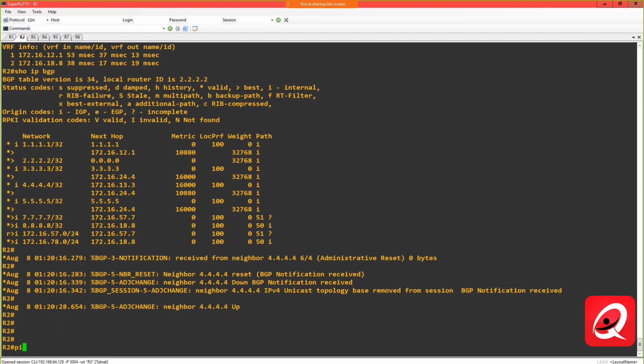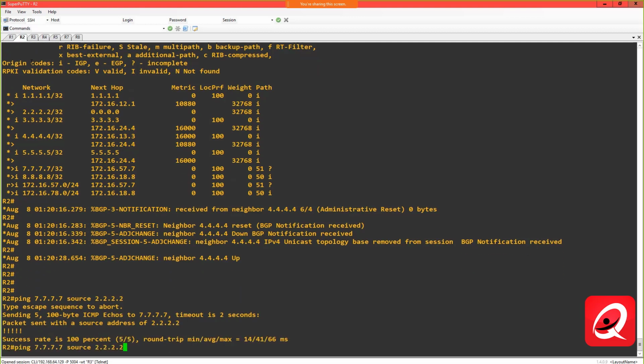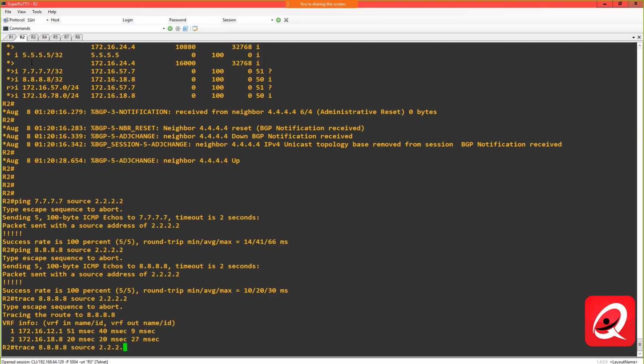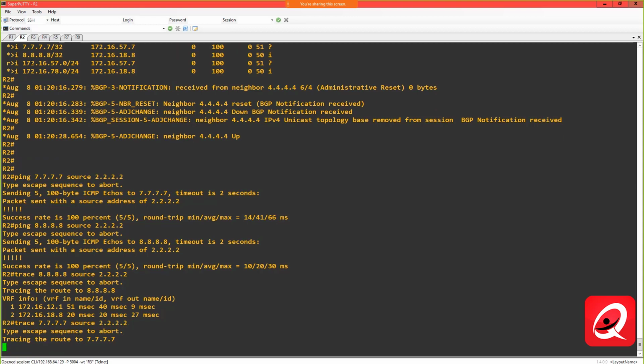Let's ping 7.7.7.7 sourced from 2.2.2.2, and ping 8.8.8.8 sourced from 2.2.2.2. So we have reachability. Now let's do a traceroute, which we also did before, to 8.8.8.8 sourced from 2.2.2.2, and also to 7.7.7.7 sourced from 2.2.2.2.